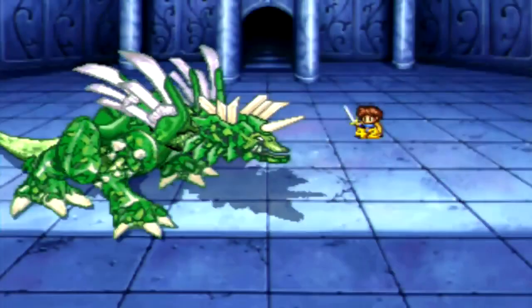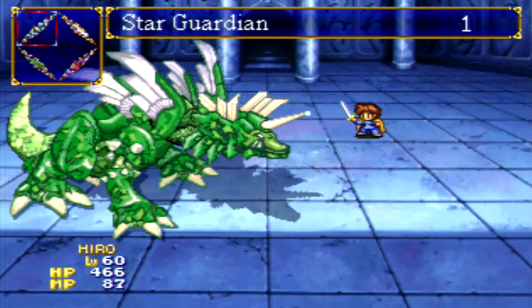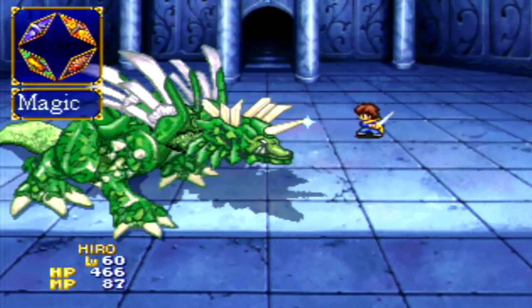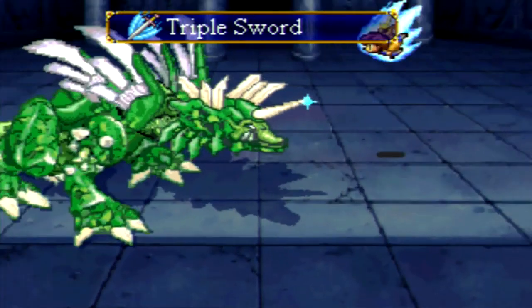I'm just gonna wait and heal on the turn when he does the non-elemental. He's not boosting any of his attacks or anything. He has no buffs, so I'm not even concerned at all. I'm literally just gonna thwack, thwack, thwack, heal it up. Thwack, thwack, thwack, and heal.